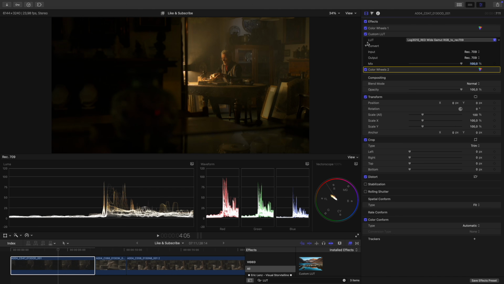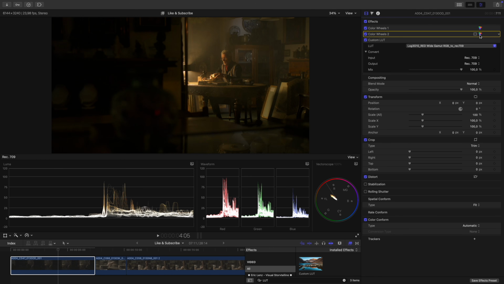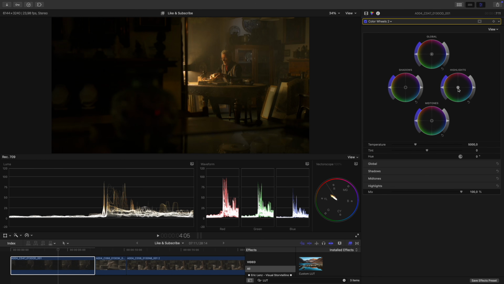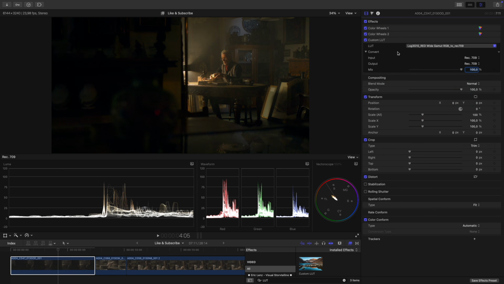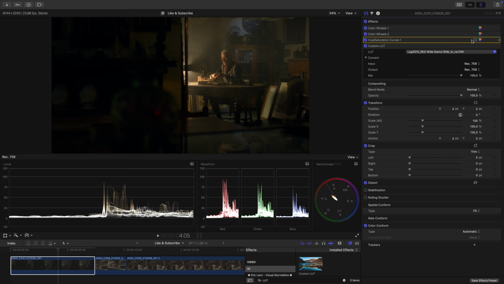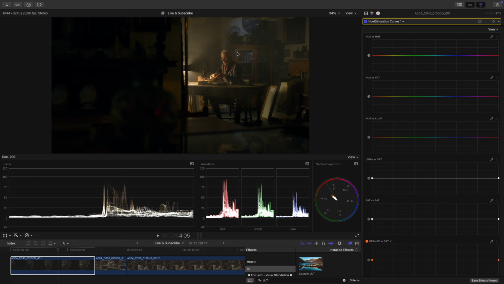Then they may add another instance of color wheels, like this, and try to take care of their white balance. So we want to run away from that yellow just a bit. I will just eyeball it for now and I think I will park it right here. After that, they usually grab some hue saturation curves, slide them in, and adjust skin tones and whatnot. So for example, they want to correct the skin tone, they may sample the skin tone and shift the hue. By no means am I doing an accurate job here, it's just for the sake of the demonstration.